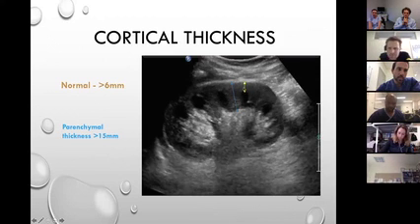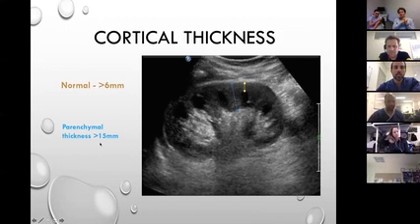As I said, that's your cortex. The yellow line is the cortex. From the capsule to the pyramid, normal is more than 6 millimeters. If we can't see the pyramids for some reason, which is not uncommon, most of the time we can't pick up this because the pyramids are getting more echogenic, you will lose this transition from hypoechoic to anechoic. You might end up only measuring the parenchymal thickness, all the way from the capsule to the bright sinuses. If that's all you can do, that number needs to be more than 1.5 centimeters. You all know about when the cortex can get thinned out.